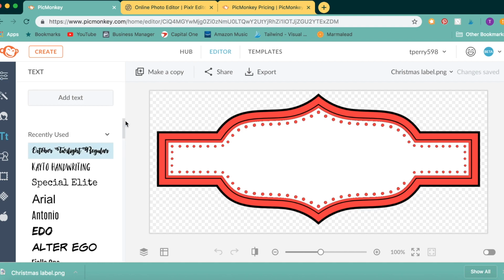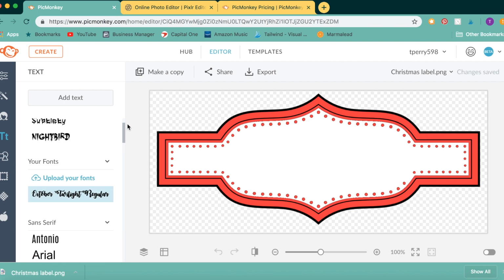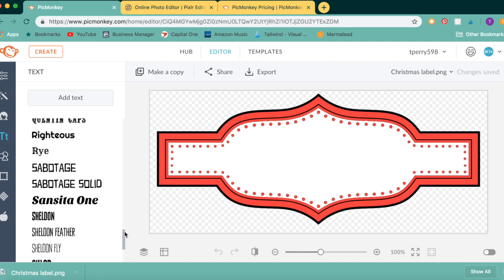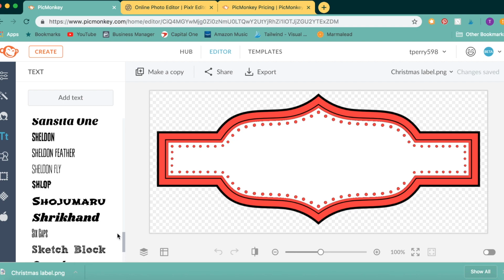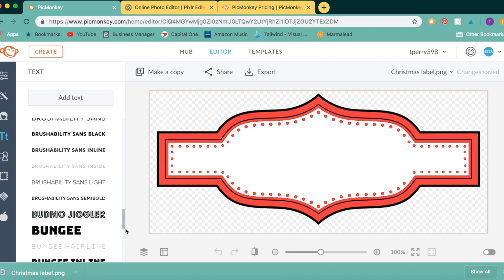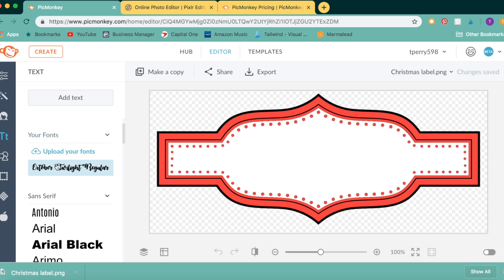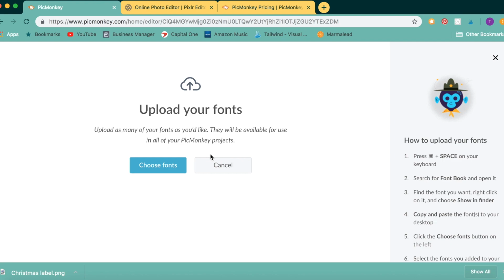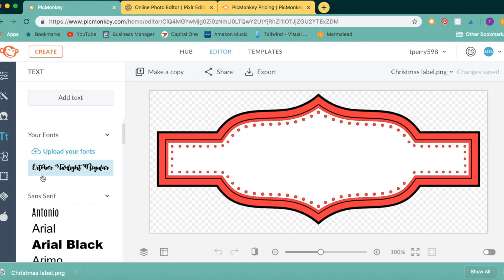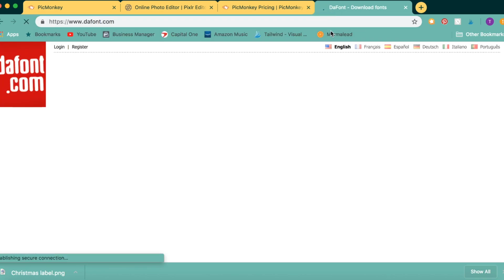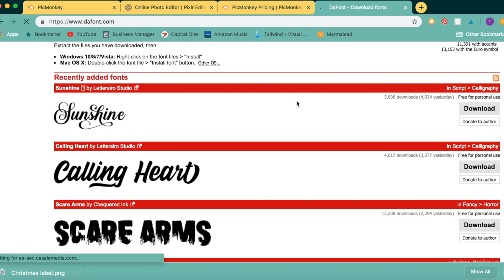So let me tell you about text. With Picmonkey, you have all of the different texts that they provide according to whatever plan that you have. I don't know if all the texts are available in different plans. I know with the free plan, you weren't able to use all of the text, but anyway, you can even upload your own font, which is very, very cool. So this font that you see here, October Twilight, is one that I uploaded, and I get fonts from dafont.com, and I want to just tell you guys, don't just download any font you think is nice and start using it for your products.